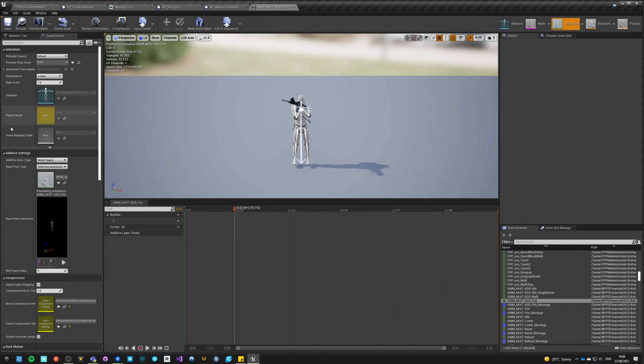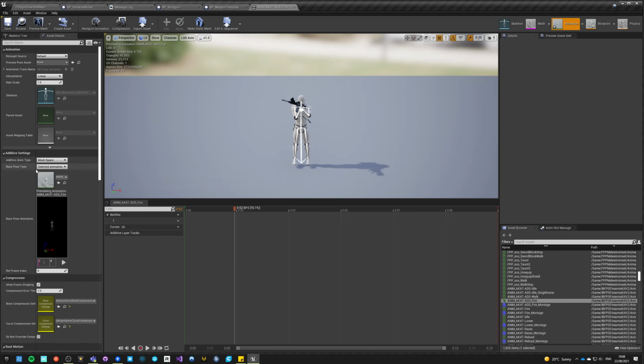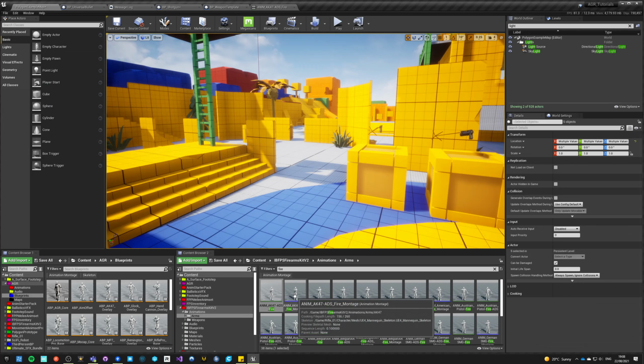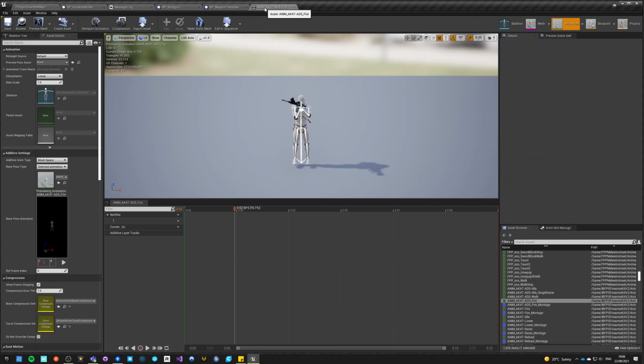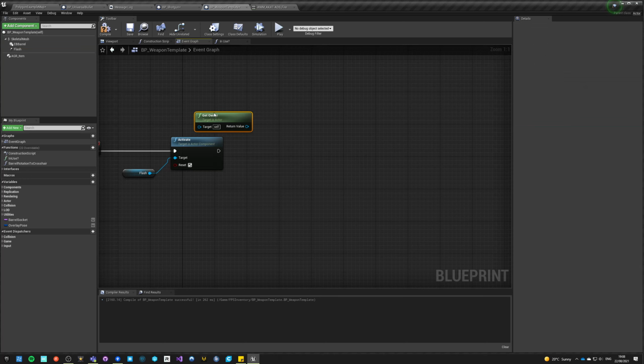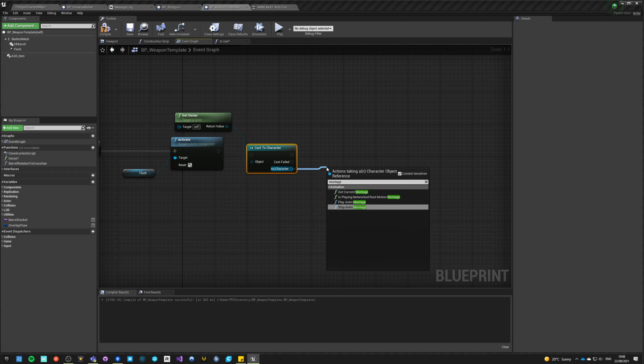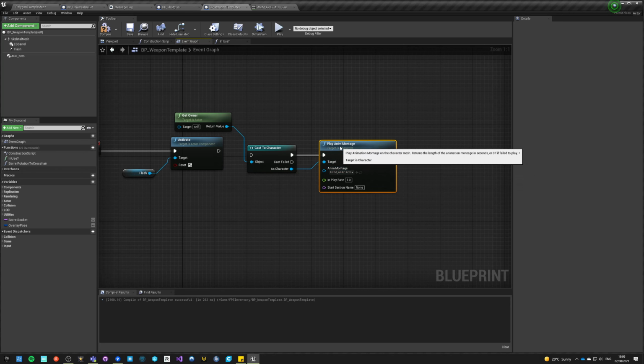Oh, sorry, it was out of bound. So yeah, mesh space, additive type, it was like this. And we say animation frame, we say this animation frame zero, this is your additive now. So we got this one already done. So we can now go to our weapon. We can say get owner. We can say play montage. Oh no, we have to cast to character and say play anim montage, and let's say this is the montage.